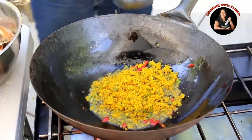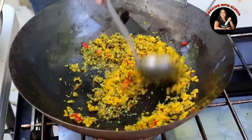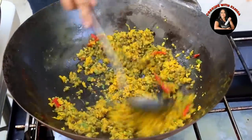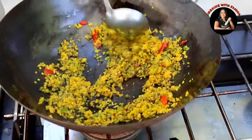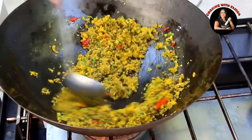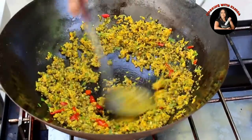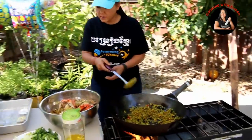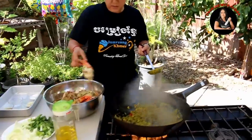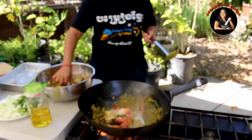Then you're going to add in the lemongrass paste and give it a good mix. And let this cook for about 1 minute or so until it becomes nice and crispy. And then next you're going to add in all the crab legs, but don't put in the shell.